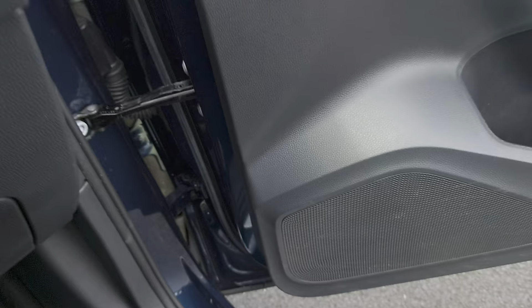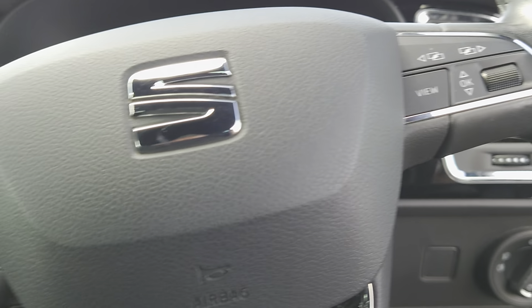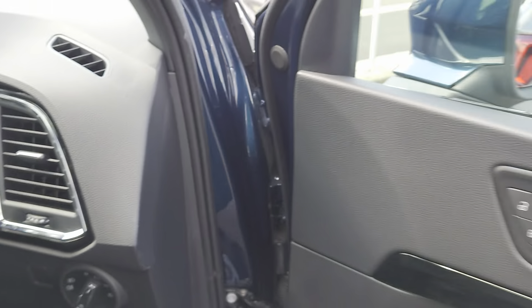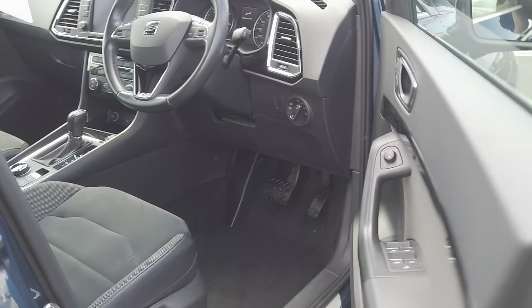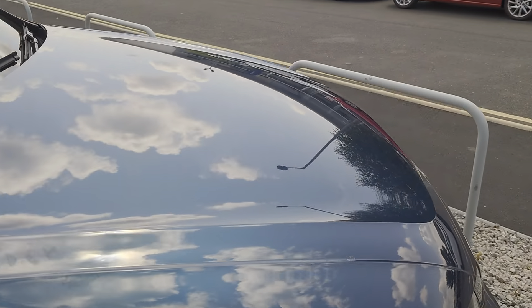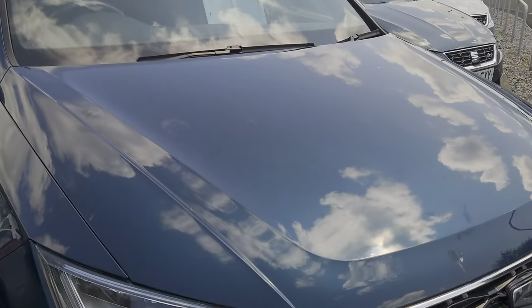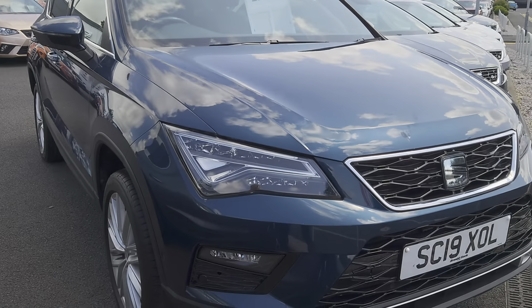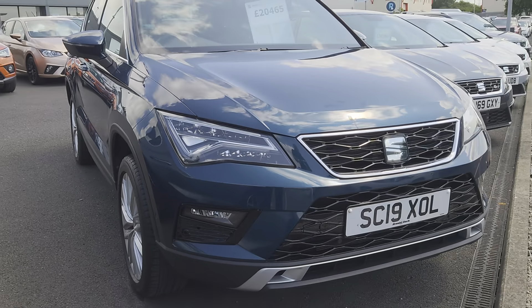You've got the excellence door sills as well that illuminate. As you can see it is a lovely car, it's very very nice to drive, plenty of room, plenty of comfort for your passengers. If you've got any further questions don't hesitate to contact us — you can visit us online, send us an email or give us a call, or better still pop down and see us, we'll give you the keys so you can take it for a test drive. We look forward to hearing from you soon.